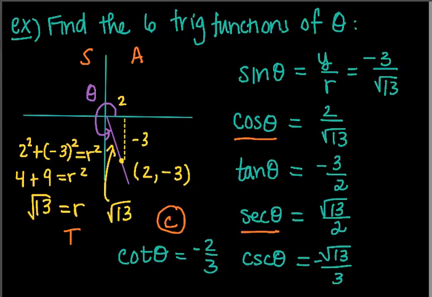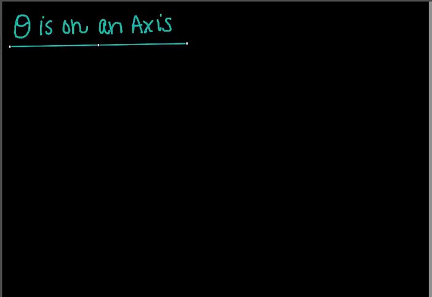The next thing I want to talk about is this idea of what we call the terminal side, if the terminal side of your angle is on the axis. So theta is on an axis. What is going to happen if theta is on an axis? So this is very interesting. Well, I get that our ideas of interesting are a little different, but oh well, that's okay.